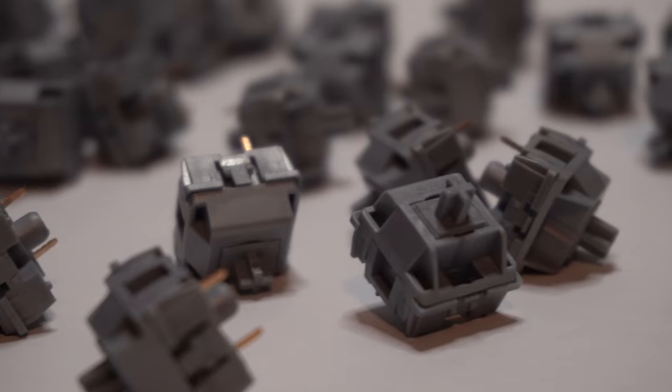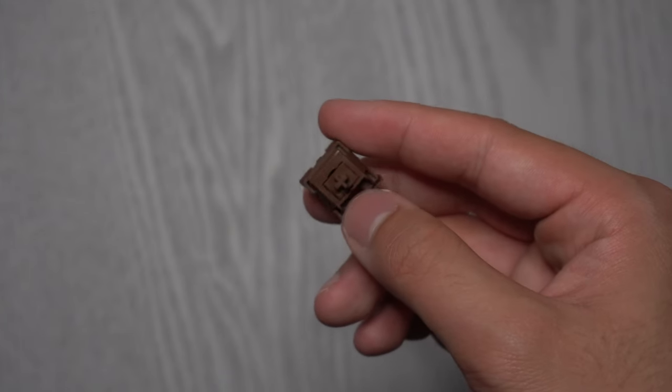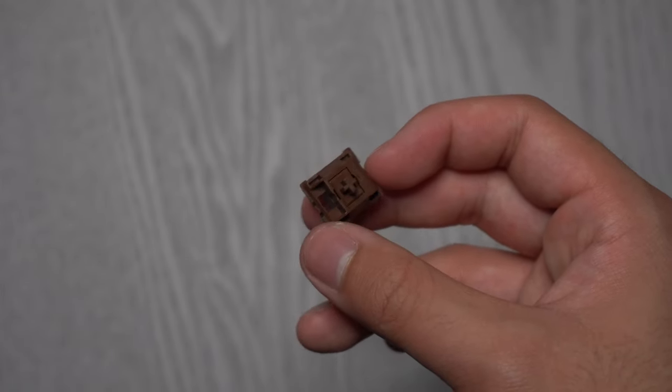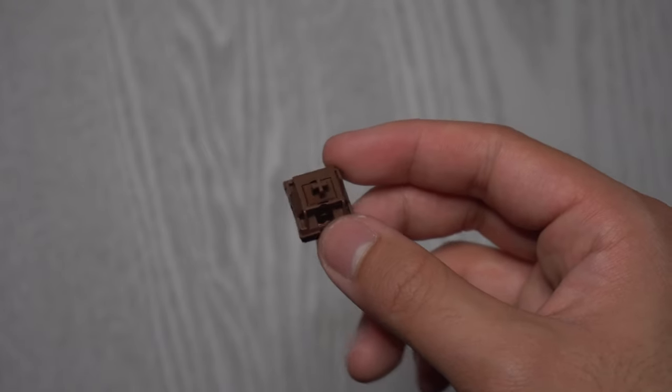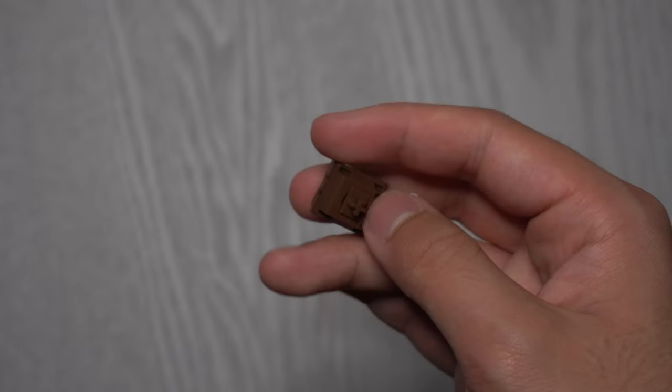Out of the three switches, my personal favorite would probably be the POM silvers. I'm already a fan of the regular CS silvers and these are just another version of them. The POM browns are probably the most unique out of the three. As far as I know, there isn't a light tactile all POM switch on the market right now, so props to Akko for that. From what I've heard, the cream tactiles are more so on the medium to heavy side.